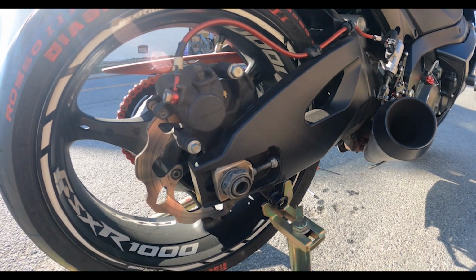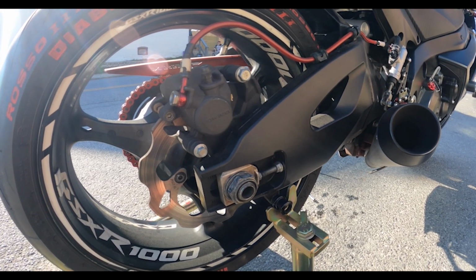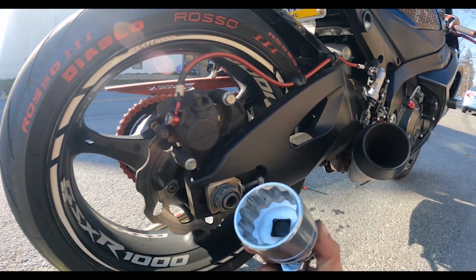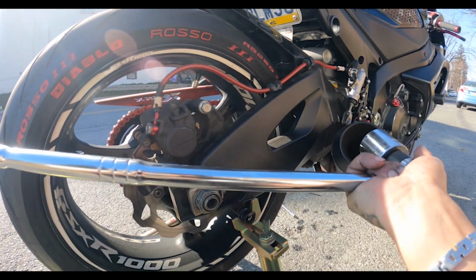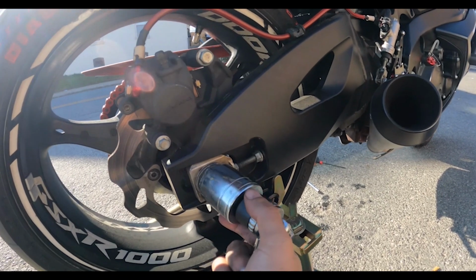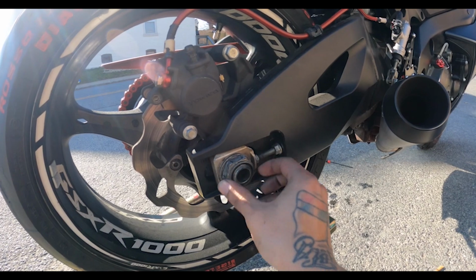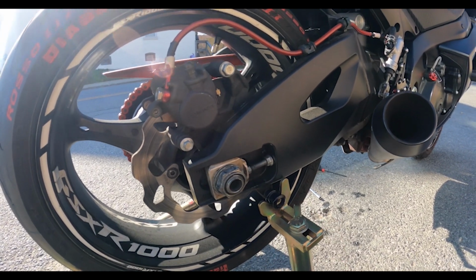We're going to do the chain tensioner, and the tools you're going to need are a 36 millimeter and a breaker bar, and that's going to be for this bolt right here, this big one. You're just going to loosen it up. You don't need to take this whole thing off, just loosen enough to where this can move back and forth.